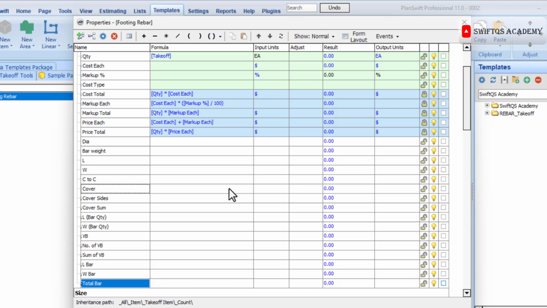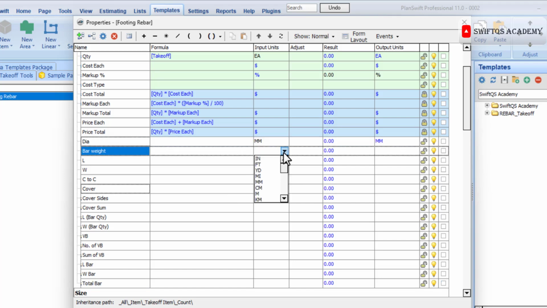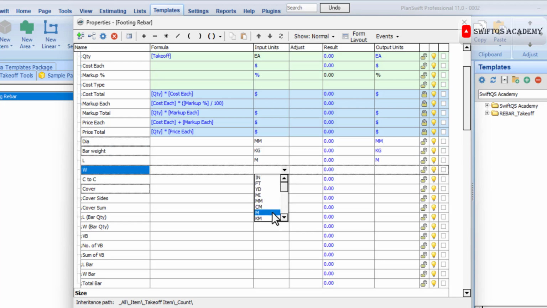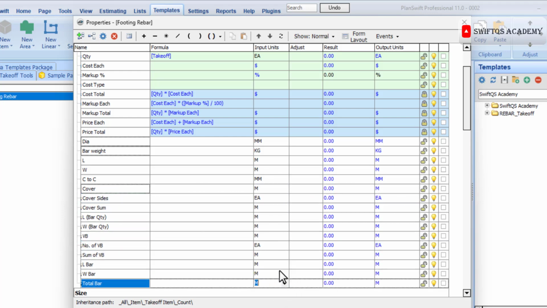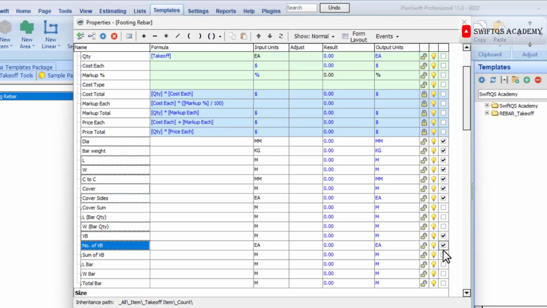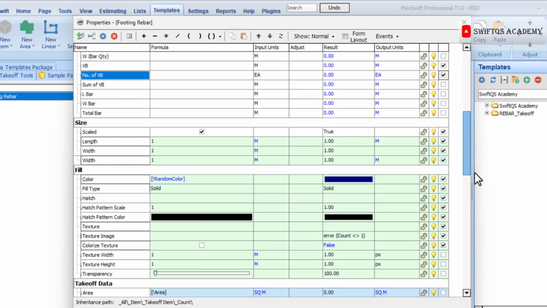Next, we now need to assign units for these newly created properties of ours. So I'll come to the first one and then click on the units, and then the bow width in kg, the length in meters, the width in meters. Next, we now want the software to ask us for these things. So I'll come to the boxes of the properties I want the software to ask me and then tick their boxes. There are certain properties I do not want to see in the form, so I'll come to their boxes and then untick them.